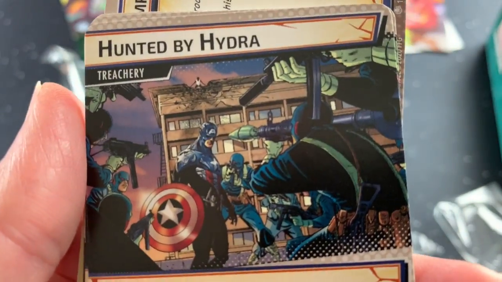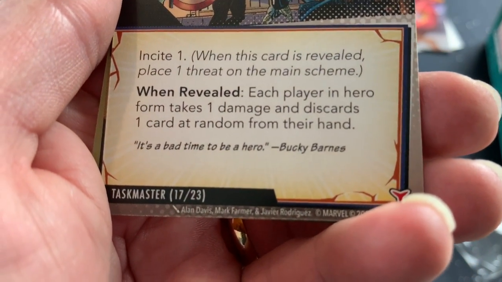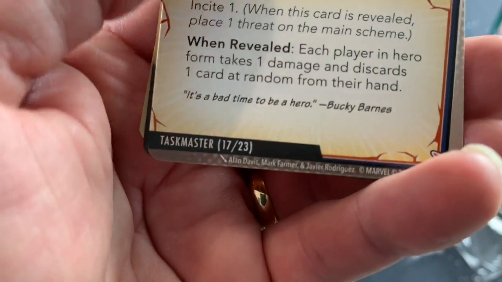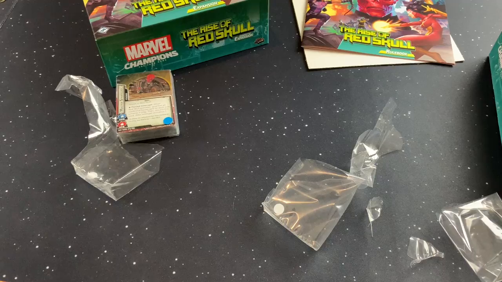Haunted by Hydra, treachery. Incite one. When this card is revealed, place one threat on the main scheme. When revealed, each player in hero form takes one damage and discards one card at random from their hand. We got the side schemes here, and that's about it on Tasky.